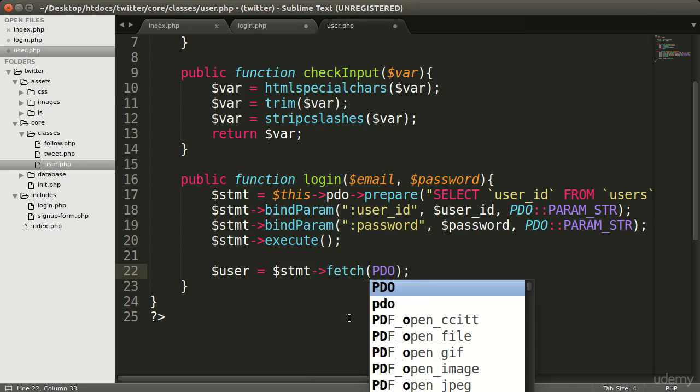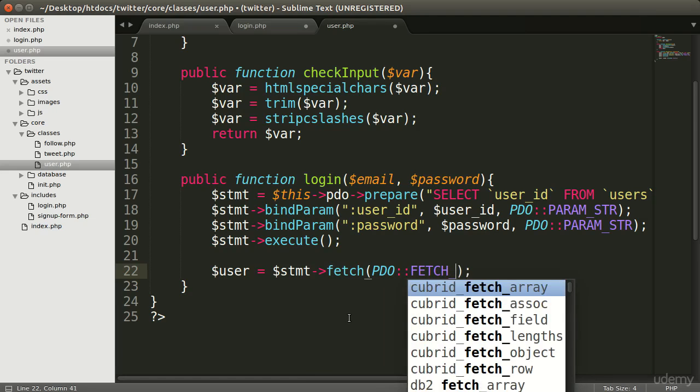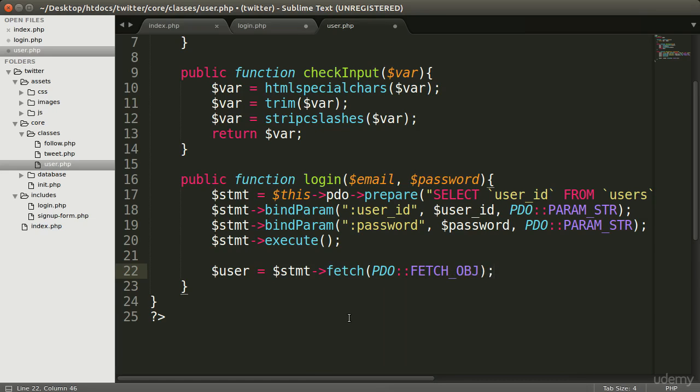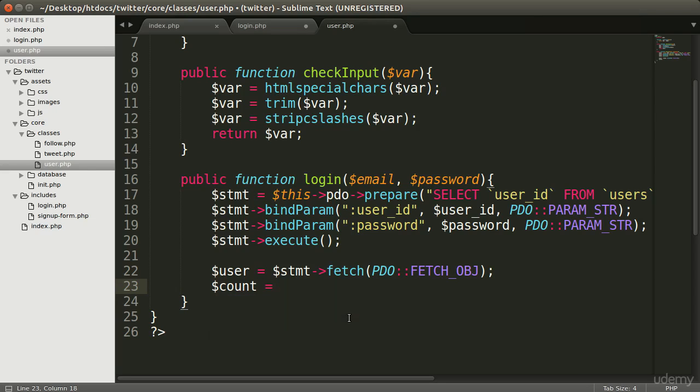So type PDO colon colon FETCH underscore OBJ for object. Now to count the returned result, if it returns 1, which means it found the user, so here we will create the count variable equal to statement rowCount method, which counts the affected rows.